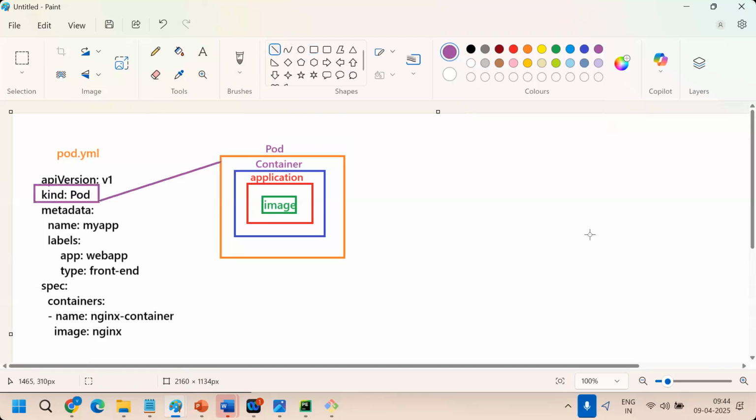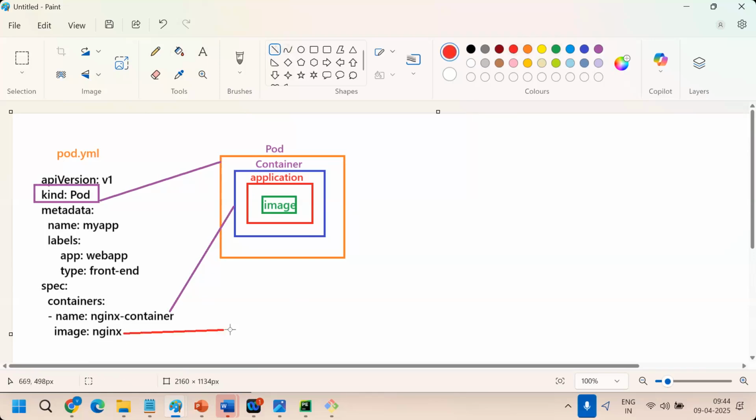To create a pod, what is the main source you need? Image, right or not? From the image, the container will be created. So if you can see, this is the container, inside the specification. And the container is created from the image.